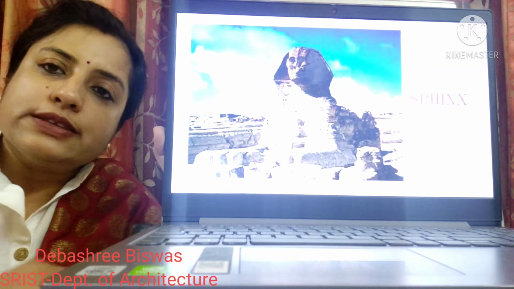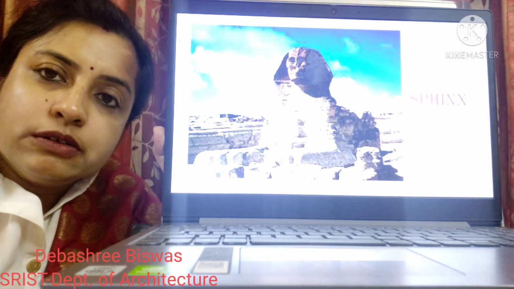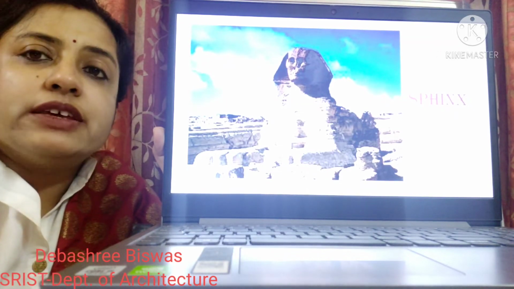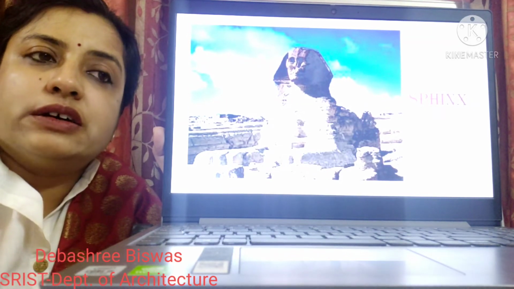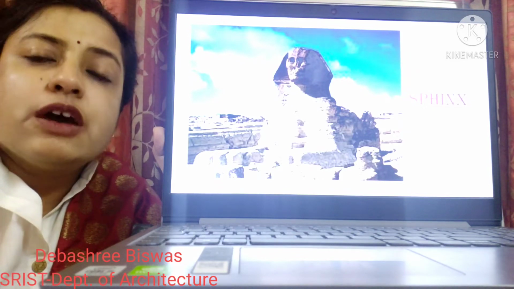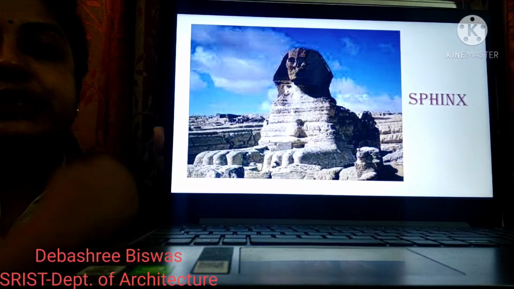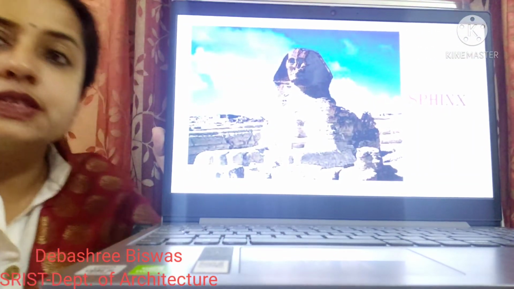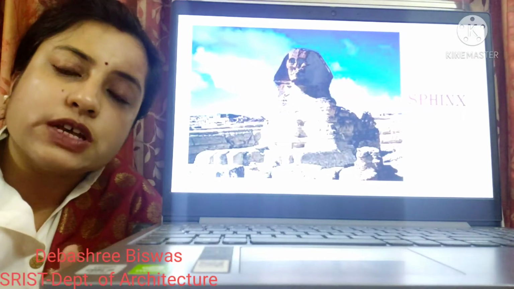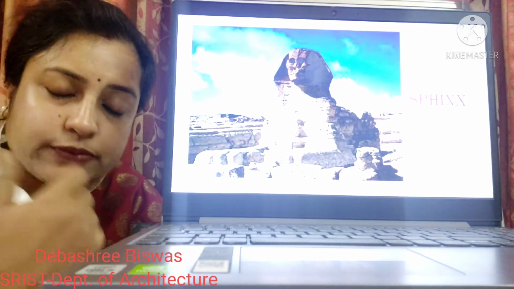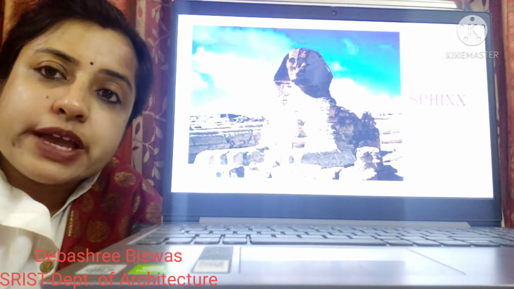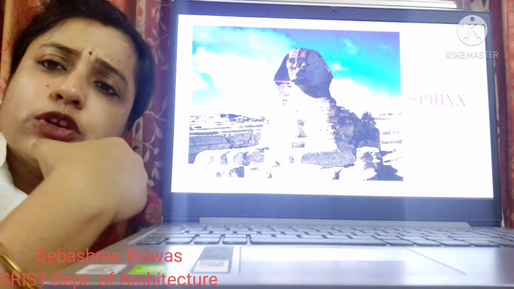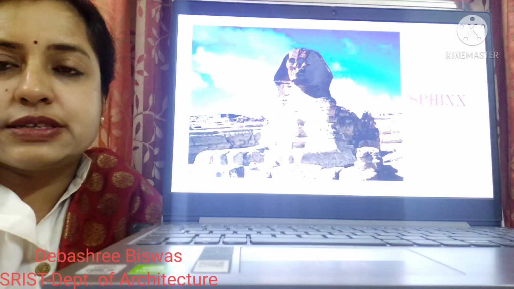Usually, the face resembled the face of the pharaoh, and the names of the pharaohs and the years of construction were inscribed at the base of the Sphinx. This is what we mean by a Sphinx. These were huge, colossal structures. They were often built in front of pyramids, and sometimes they were built in rows to glorify the temple entrances.